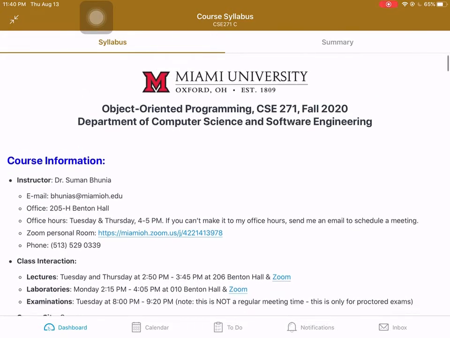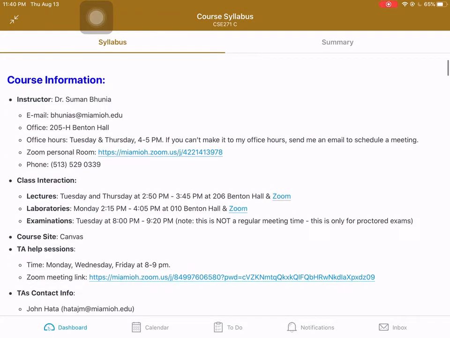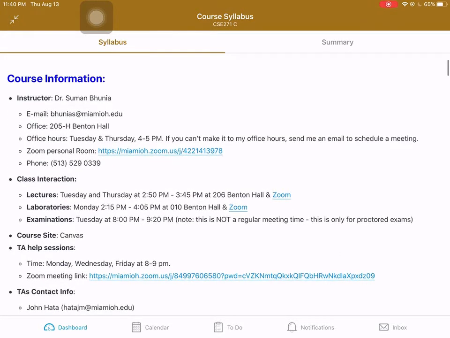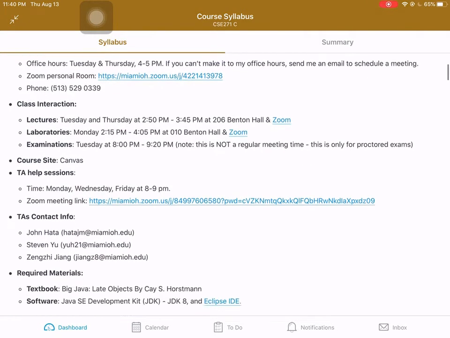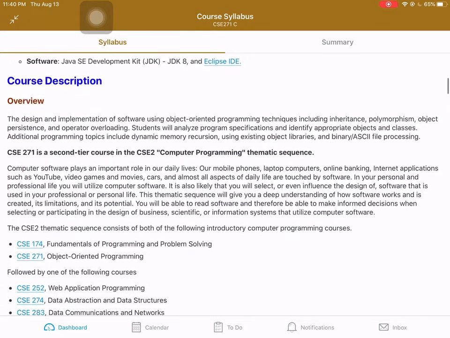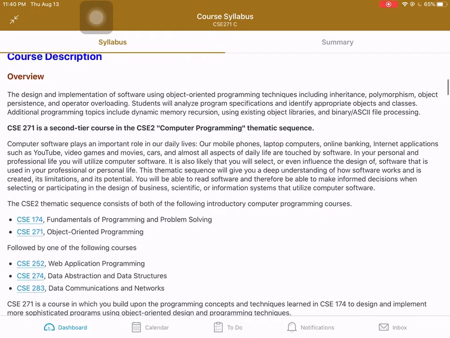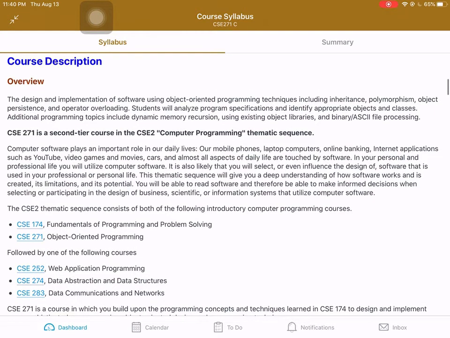So let's get started. Before I talk about the details of how to meet me or the TAs, let's first talk about the course description and course objective. This particular course, CSE 271, is a second level course after you take CSE 174, which is the Introduction to Programming using Java.